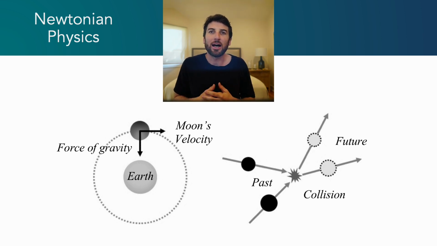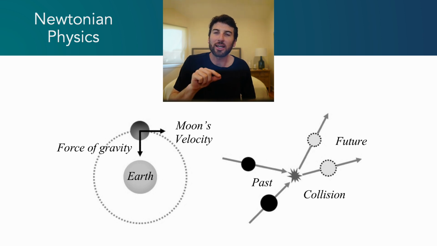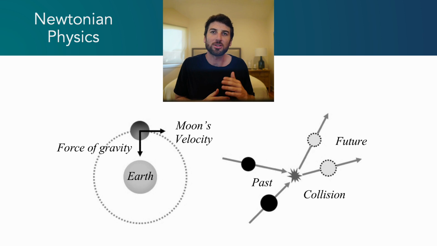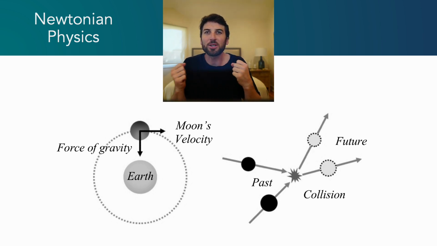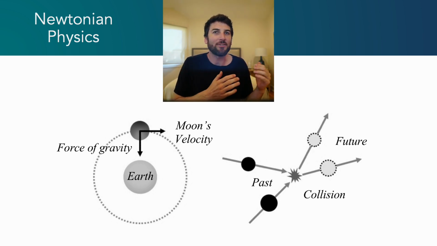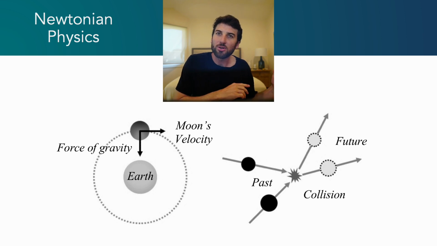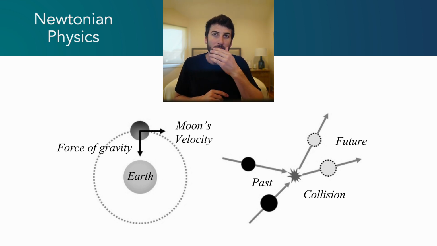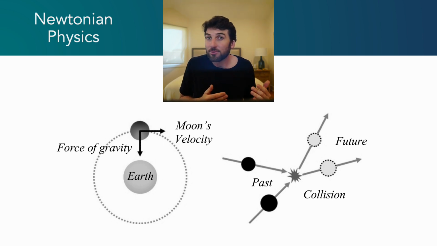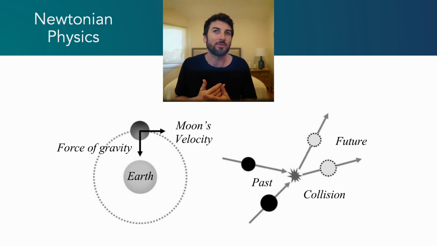And this uses calculus, a new way of understanding infinitesimal changes over time, and that helps understand force and acceleration. Another thing that Newtonian physics can be used for is, for example, if different billiard balls are smashing. If you have a past or initial state, the velocities, the masses, the directions, now you can calculate where it will be in the future. And a big part of this is that for every force, there's an equal and opposite force.